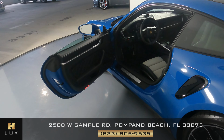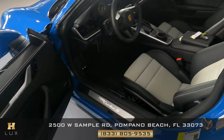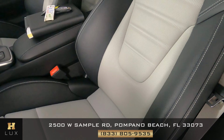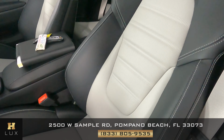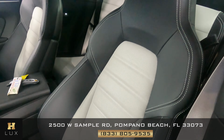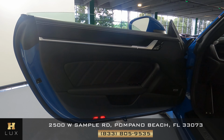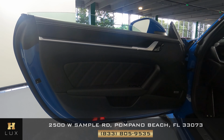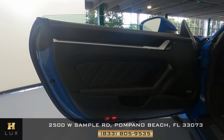We can now switch to the interior of the vehicle, and the first thing we want to do is check out the seat. We want to know if there's any kind of wear and tear, any kind of scratches to the leather, anything at all. Everything's looking good. This seat's in perfect condition, and we can move on to the door panel, where again, we just want to know if there's any kind of damage. I'm not seeing any tears to the leather, any scratches. Just like the seat, this door panel is in perfect condition.